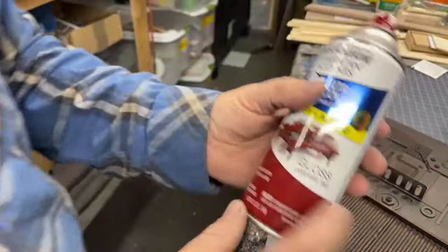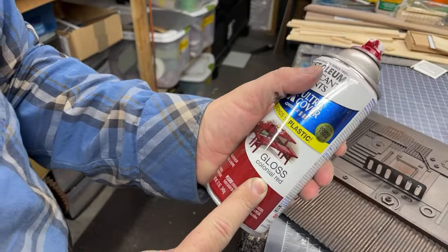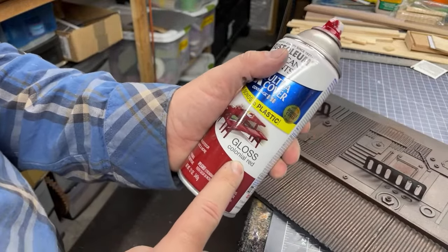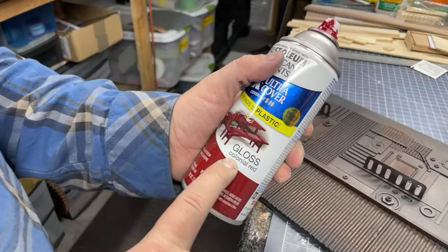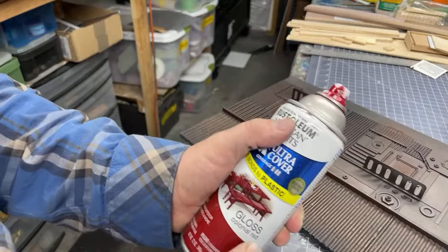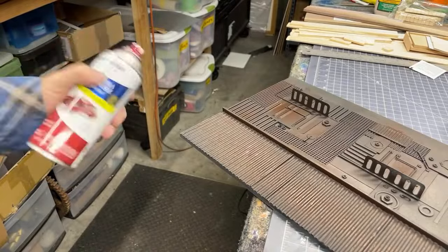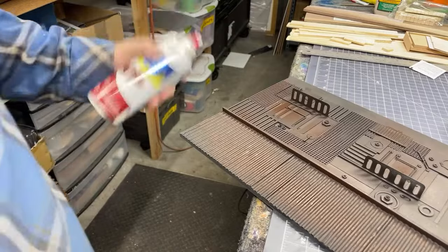This is a gloss Colonial Red. For rust, I recommend going with satin or flat, but when I went to get this, it didn't originally come in a flat. It's a gloss, and that's okay, because I'm going to add water washes to it at the end that will sort of delete the gloss and take it away. Gloss takes longer to dry, which is why I normally don't like to use gloss, but in this case, I'm just going to roll with it, because that's what I have. And if you lay it on too thick, it takes forever to dry, and it's annoying.